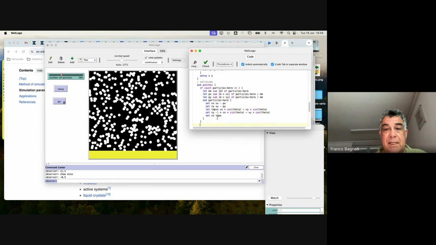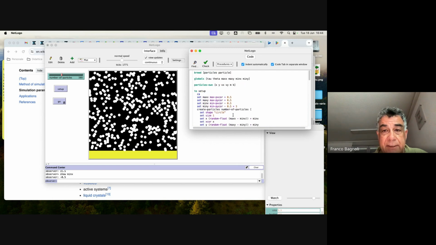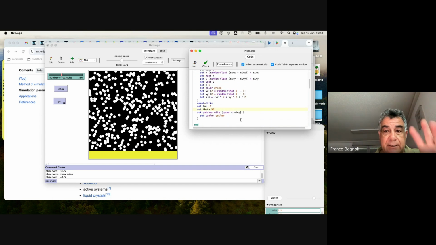Then I have to set Vx plus Px, set Vy plus Py. And then that should be all, but we have to define theta, I think. Set theta is already defined.